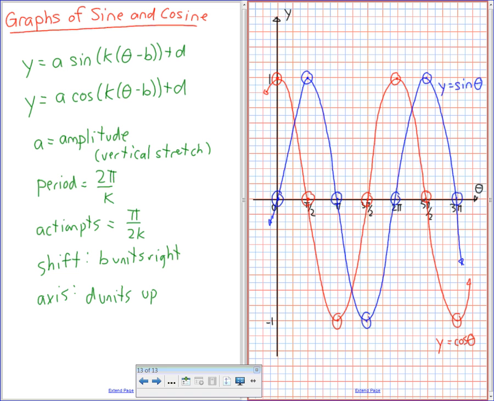If you remember nothing else about sine and cos, remember that cos of 0 is equal to 1, sine of 0 is equal to 0. That will really help you out as far as graphs and anything else that you're going to do here. Is it starting to come back a little bit for some people? A little bit? Been doing this for 2 years, so hopefully it will be.